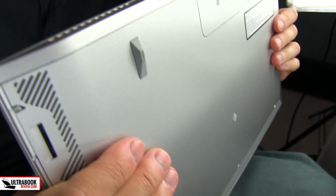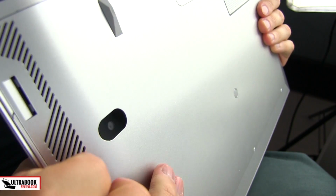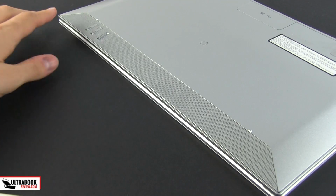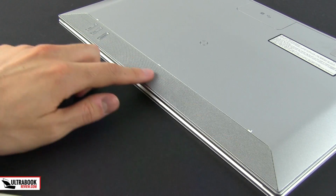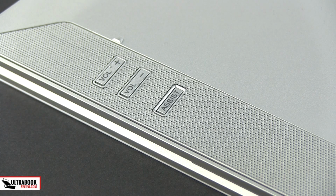Flipping the machine upside down, you'll find here an oddly placed main camera that you can very easily cover with your fingers when using the tablet. On the front there's a larger grille covering some speakers, two of them from what I can tell, one on each side, plus some buttons which are stiff and quite difficult to press, so I doubt you'll use them much.